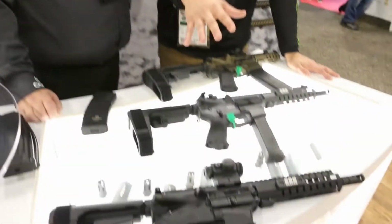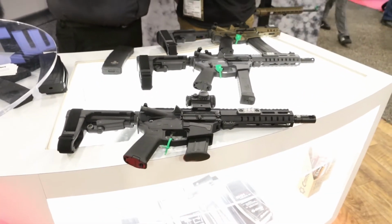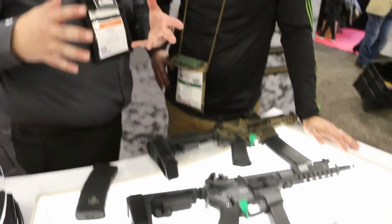Somebody likes a Mark 47. That's my baby. We got all kinds of new stuff. We have some old stuff that we kind of need to go over, but we have stuff that we haven't talked about since I've been on camera with you guys. And I have some stuff that we can use to bounce forward and talk about some of the new stuff and how it came to be.